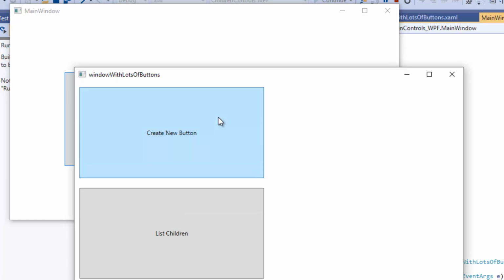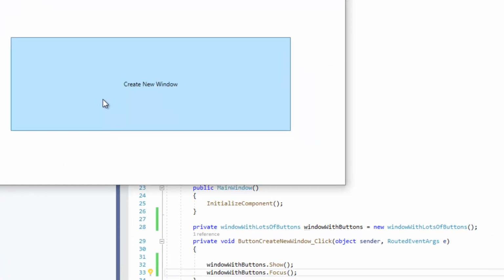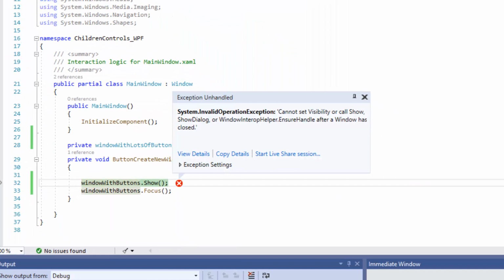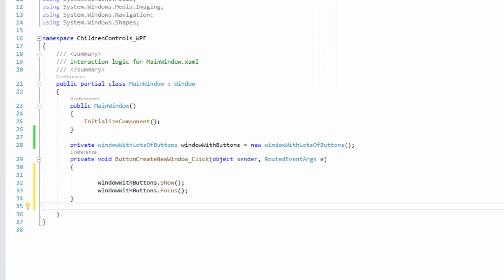One other thing to be concerned about though is it is possible to close this window. And now when I click create new window, because it doesn't actually create a new window, the application crashes. Of course, we want to address this problem. Unfortunately, there is no readily available property associated with the window class that will answer the question of whether or not it's legal at any given time to show a window. So we need to add a little bit of code to accomplish that, and there are a couple of ways that that could be done.